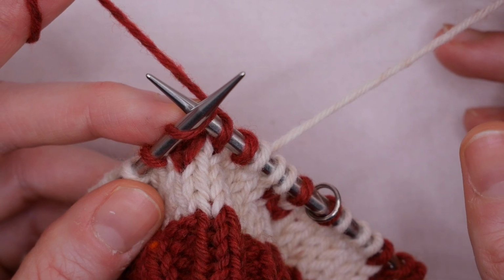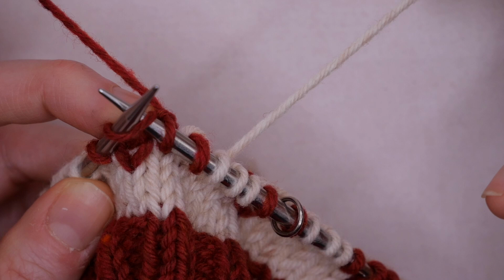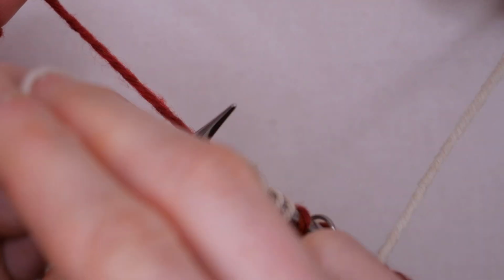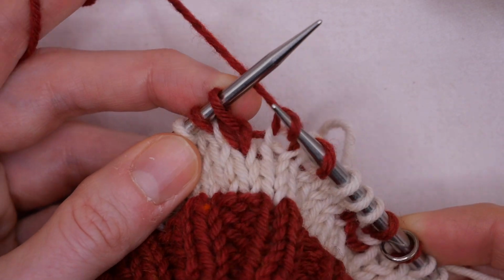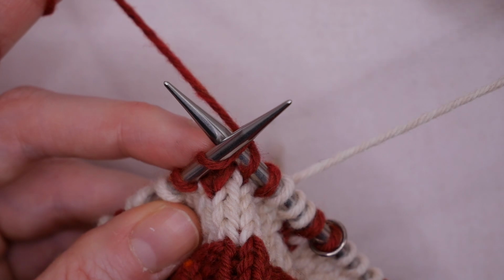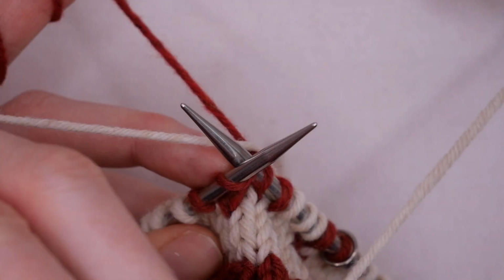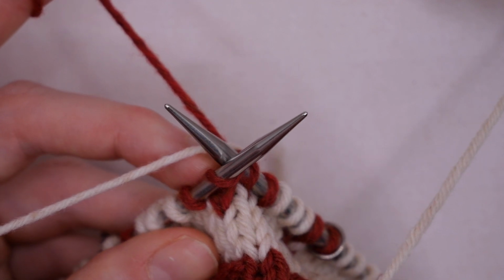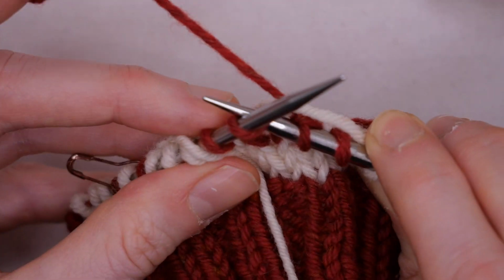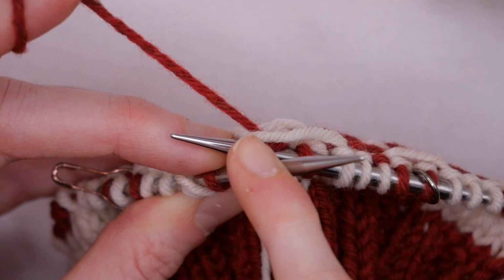So now where before I brought the red higher, this time I've got the white, which is already higher. So I need to move the white lower. I find it easier to just stick my needle in the stitch first so I can let go of that needle and it won't flop around. I'm going to take my white yarn and lay it over the red yarn so you can see. Oops, sorry, blurry. There we go, autofocus.